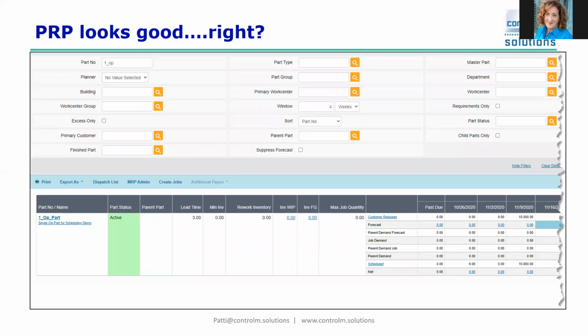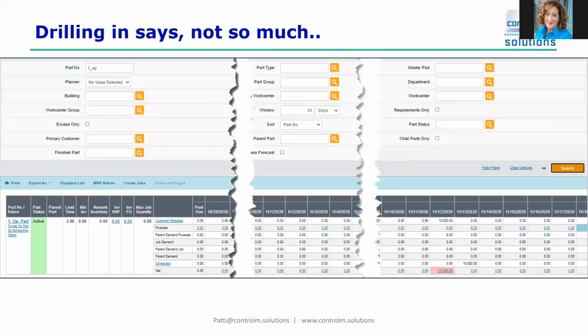So then we look in PRP and weekly buckets, and it also looks like we're okay. We need 10,000 pieces for an order and we're making 10,000. Why, if PRP looks okay, does MRP look like it's doubling? Your planners want answers. Well, guess what? We can give them to them. Let's drill down and show them. See, we have the order due November 12th, but the job is due November 13th. When we view this in weekly buckets, these are in the same buckets and they look okay. Switch to daily view and it's clear that we're not okay.